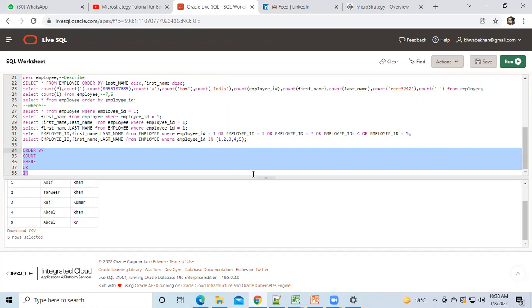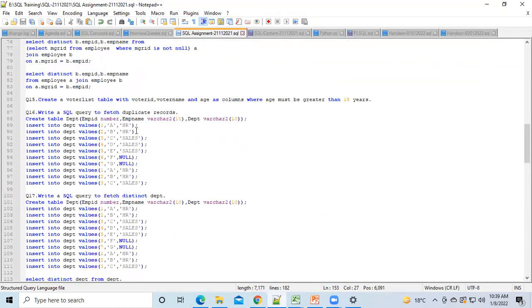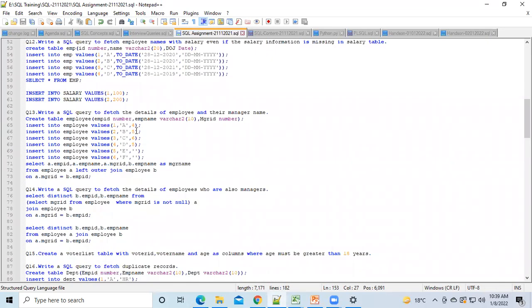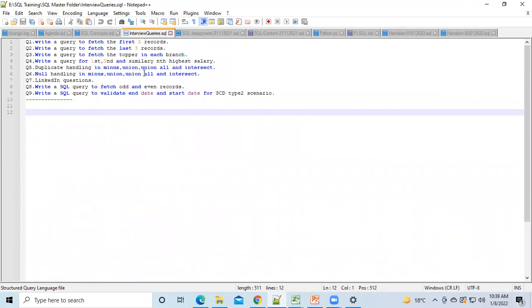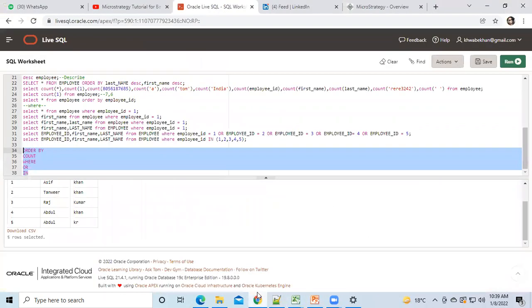Before closing your session for the day, can you just give the basic and the complicated questions as homework so that I can see where I stand? Sure. So actually, I have told you in the beginning as well. I think you joined late. This is a set of questions which I'm preparing, and I used to share in each session. So I will share this, and MCQs will be there in that form. So you have to work on that. I will share these questions on the WhatsApp platform. And then I am preparing a few interview queries as well. We will share this as well. Okay, that will be based on today's topic, no?